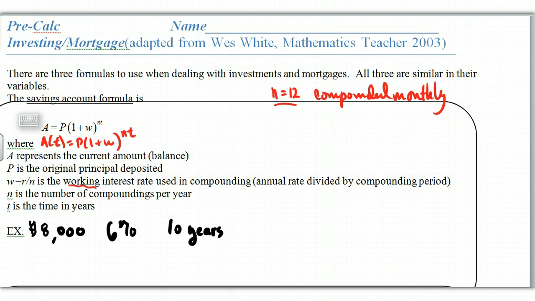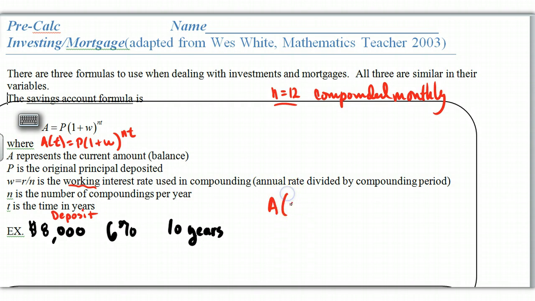So let's look at this example. I'm going to deposit $8,000, and I want to put it in at 6% for 10 years. Now, at this present time, you can't get 6% hardly anywhere, but I'm going to use that because it's more meaningful in our numbers when we look at it. And so what I want to figure out is how much money I would have after 10 years.